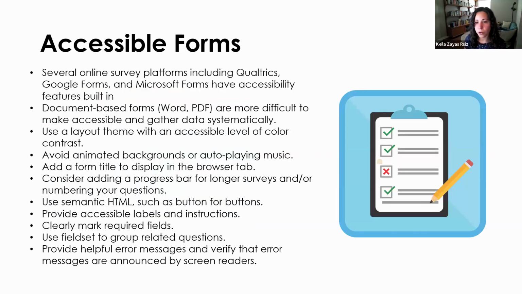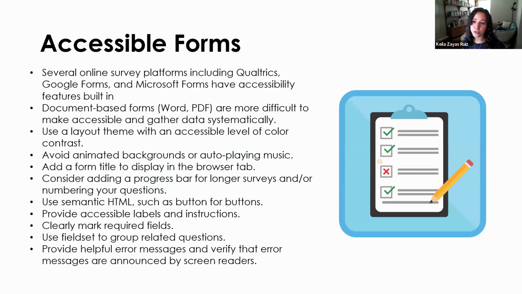Okay, moving on to forms. So as I mentioned before, any service that somebody can use online has to be accessible. So a lot of things that we have online include applications for things or registration forms and things like that. So this is going to be really important to keep in mind when you're developing those workflows and processes for people to be able to sign up for things.